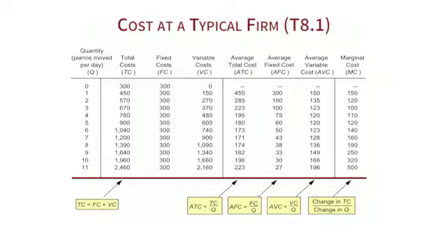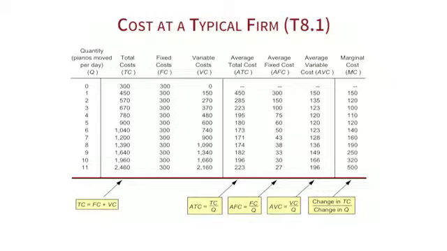hired. Now, to get these average things that we just defined, all we need to do is divide each of those columns by the quantity produced. So the column labeled average total cost just divides total cost by the quantity. And you can see as total costs are increasing, here on the far left-hand side of this table, the average total cost, at least for part of this expansion, actually declines for a while because you're able to divide that total cost by larger numbers.